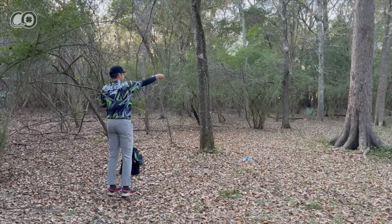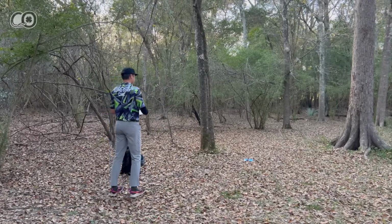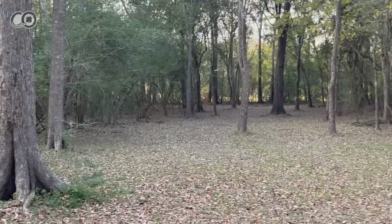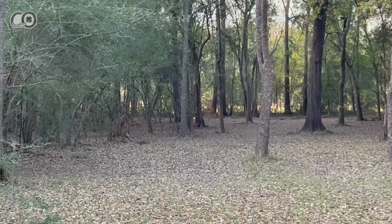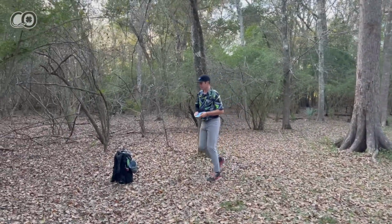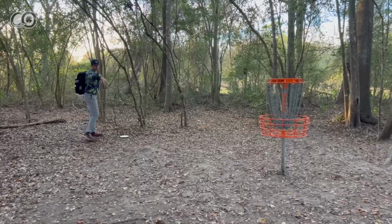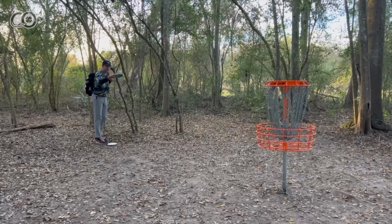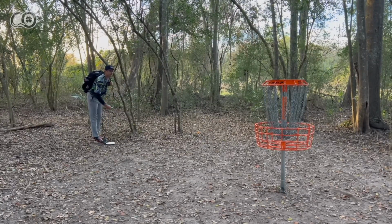Check it out, little fan grip, force over out of the hand. Look at that fade, so hard every time. Grips on the ground pretty nicely in that V1 plastic. Pro tip, could have put it inside the bullseye here, but I wanted to be just outside so I can get this Circle 1 putting stat. Blue bonnets, all day.